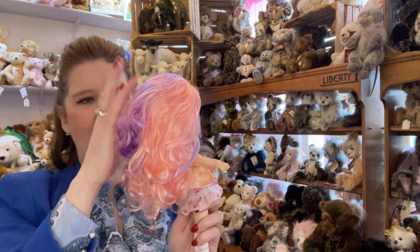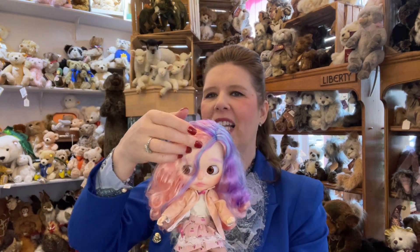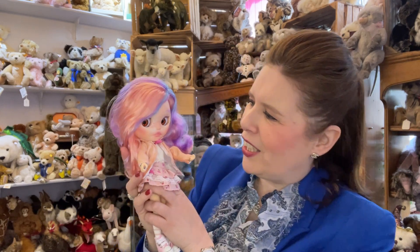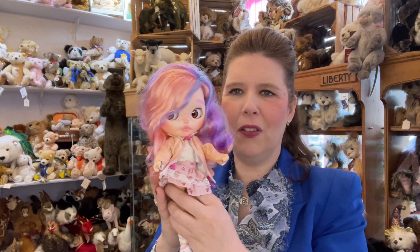They work so well. The hair is very silky and glossy and is very easy to brush and style and pop into many different hairstyles. So that is the first one in the new delivery — I love her, she's very attractive, and I think it's the whole complete idea and the colour way too.